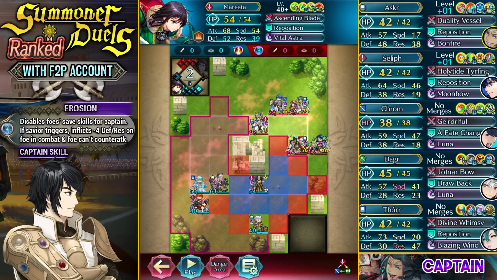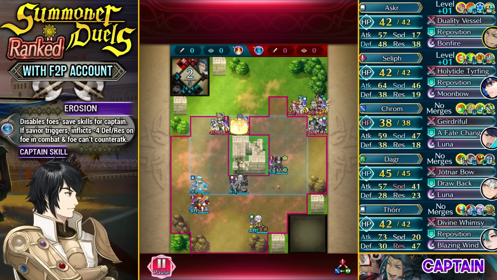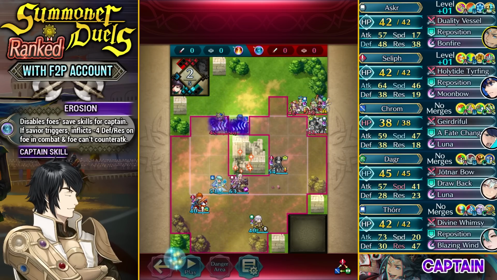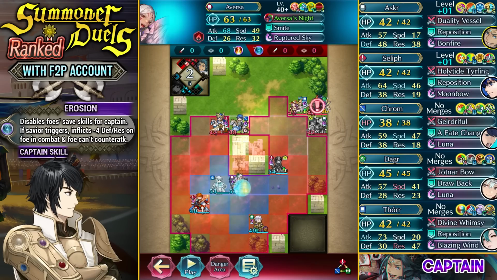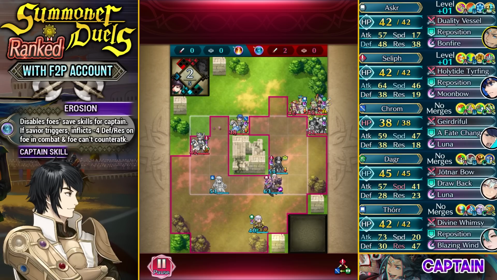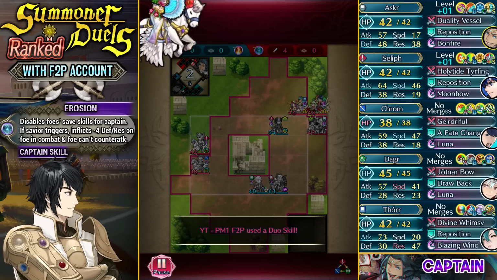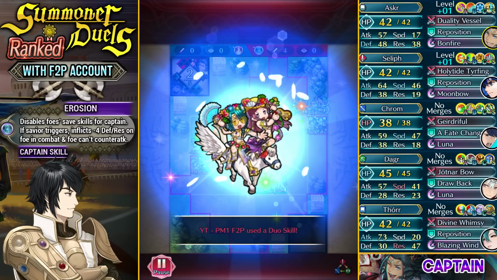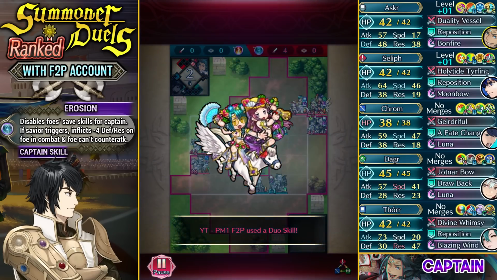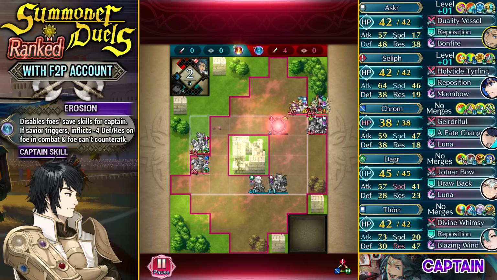And I also have Duo Thorr. So their Mareeta is going to get smited there. I'm just going to reposition my Seliph, and now their support units are in the threat range, so there's not much they can do. I'm gonna get rid of the bonus doubler guy, and they just smite Mareeta deep into my range. I do use my Duo skill from Duo Thorr, but still not enough to kill this Mareeta. Still I go for the damage honestly, just so that I can get that.